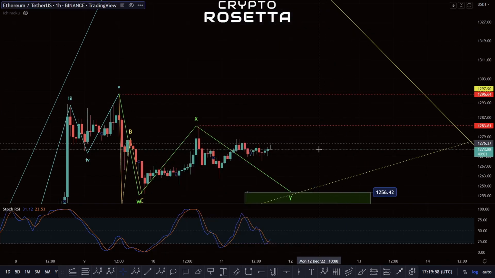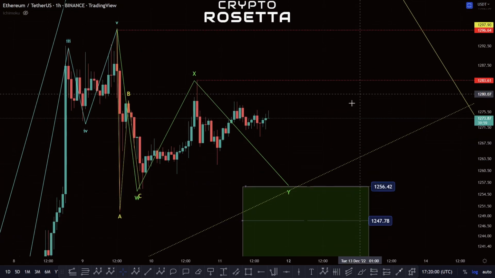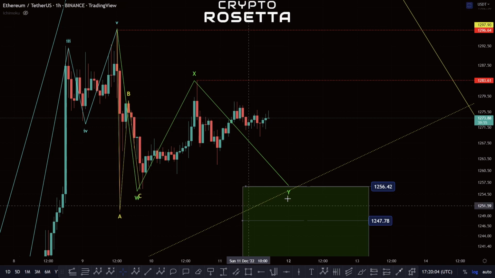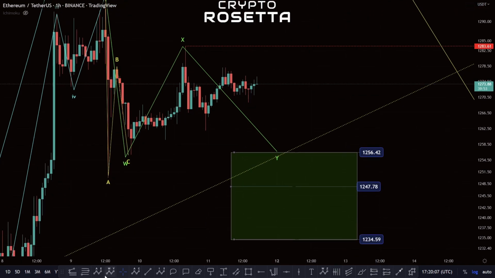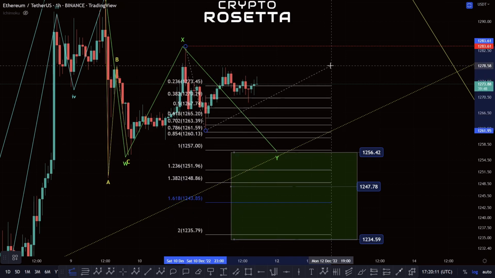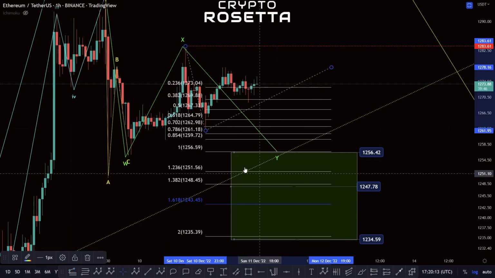It is possible we could look to break to the downside from this point, and then what we might be looking to do is retest this 50% or this current trend line we've got drawn on here. If I just have a look at the fib relationship here, if we go up to this high point, we can see that a 1-to-1 would take us down to this 50%. So should we start to break down from this area, that could be a potential target.